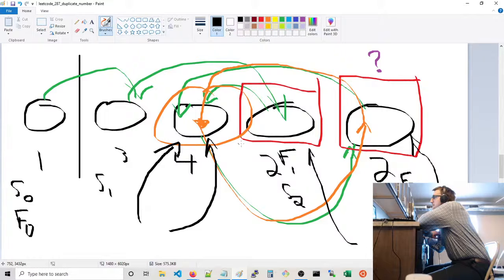At some point we have S3, which evaluates 3 to get to 2, 0, 1, 2. That's S3. How did we get F3 all the way over here? One takes us to 4. 4 takes us to 2.